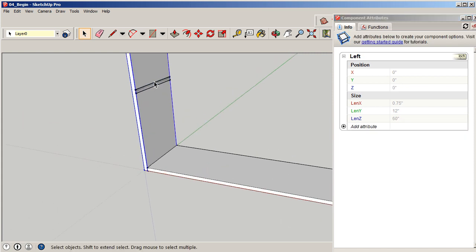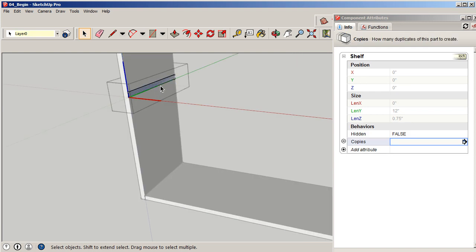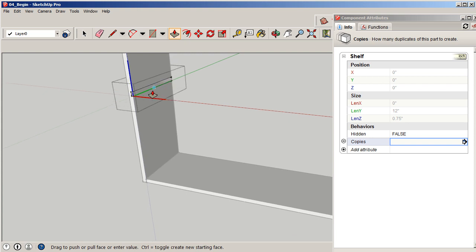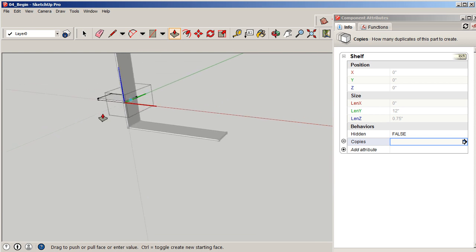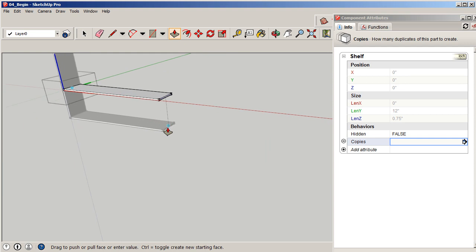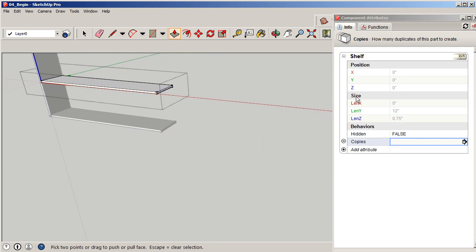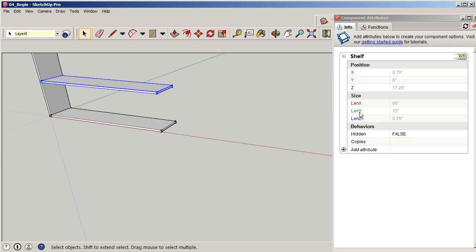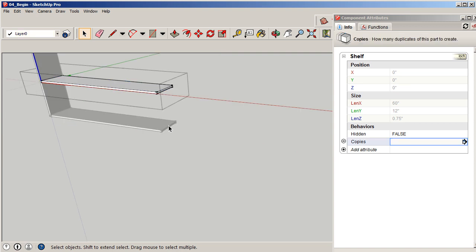If I come back over here, double click on it, get in this workplace here, hit your push pull button, and let's go ahead and extrude that face. So check out that size right now along our x-axis is set to 0. Once we extrude it out to this thickness, we can now see a new dimension. Check that out, 60 inches. That's that 5 feet. But I want to take into account the material thickness on this side as well. So we may have to make an adjustment to this side and that side. So let's do that while we're here.